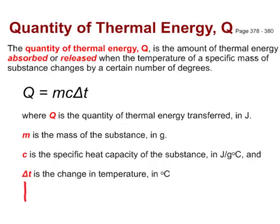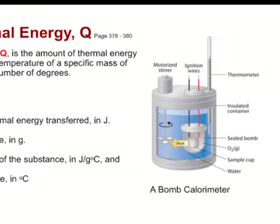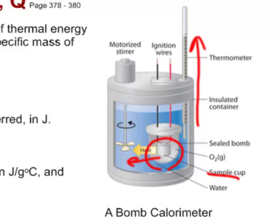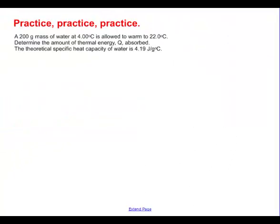ΔT simply means the change in temperature — subtract the starting temperature from the final temperature. The information for different substances was gathered using a bomb calorimeter. To find out how many joules of energy are inside a food sample, you place it in a cup, completely insulate it, surround it with water, add oxygen, and ignite it using ignition wires. It releases heat into the surrounding water, which shows up on the thermometer. By measuring the ΔT on the thermometer, you can work out how much heat energy was contained inside that food sample.